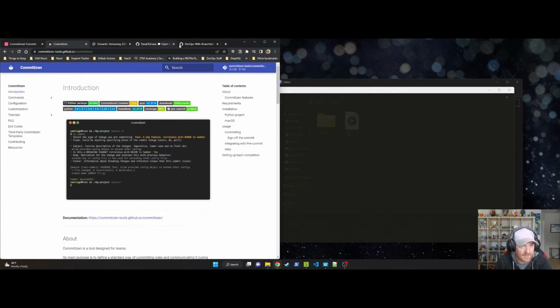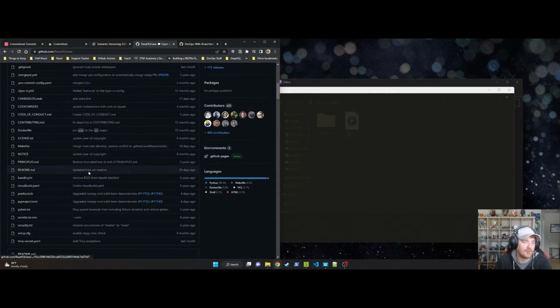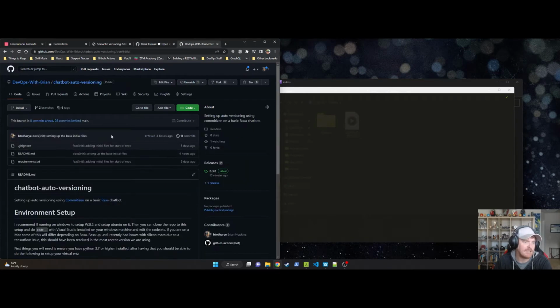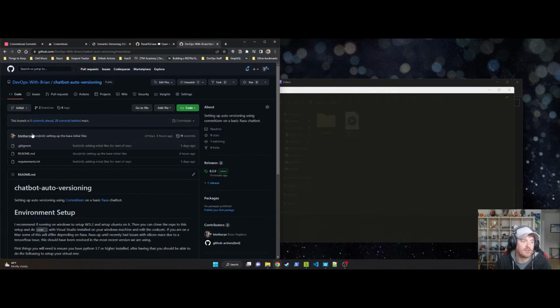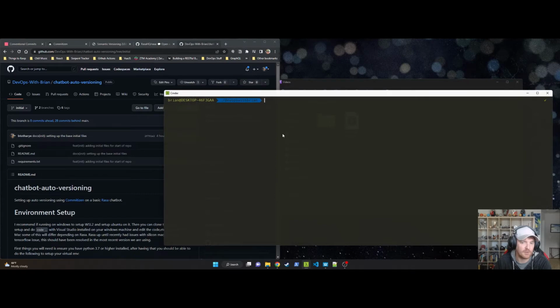So that being said, we are going to use Rasa today. They're an open source chatbot company. They're going to be the platform that I build off of. The main repo here, I have the initial branch, which has the starter files, and then there's the main branch that has this all completed that we're going to eventually show. So for now, you can clone this down. I'm just going to showcase it locally here. So I'm just going to create a new repo and demo it locally.